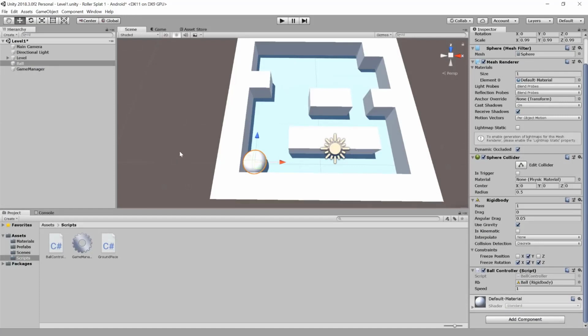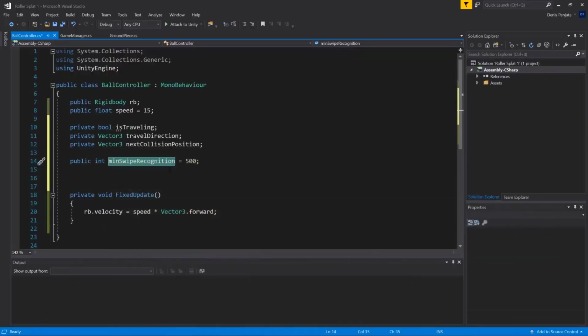Is it going to be enough to be recognized as a move, or should my mouse go like that? So should it go at least one tile, or at least 2 tiles, or even 3 tiles in one direction before it is recognized as a move? Because you don't want the ball to move if you just touch the screen a little bit and it already moves. So that's what this minimum direction is, where you say, okay, you should move your finger at least a certain amount before the movement or the swipe is recognized as a move. Okay, so this is what this min swipe recognition variable should be used for later on.